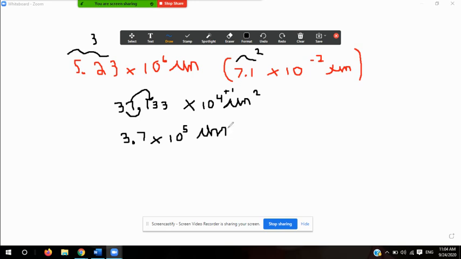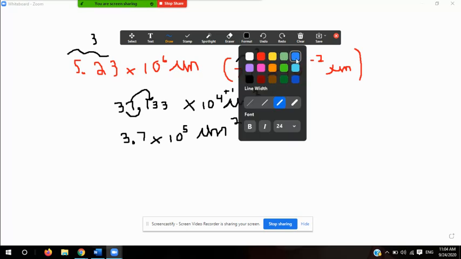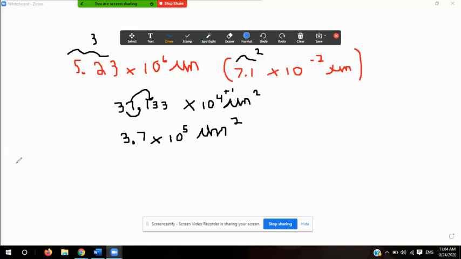Now let's look at the second problem on that same page. In the second problem, we are dividing 5.44 times 10 to the power of 7 grams. Let me see if I can use a different color and hopefully illustrate it here at the bottom, so that you have both problems as your reference.